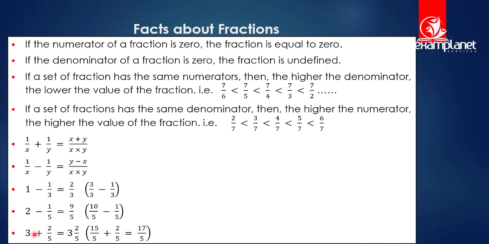So one thing about addition is that even if you just remove the plus, the answer will be 3 whole number 2 over 5. Yes, just remove the plus. But for minus, you may have to do this to get the answer. But for addition, just remove the plus. That's 3 whole number 2 over 5. So it is 1 plus 2 over 5 to be 1 whole number 2 over 5.